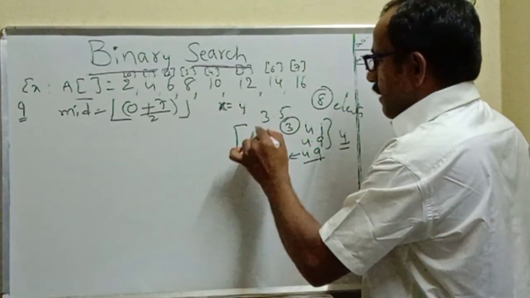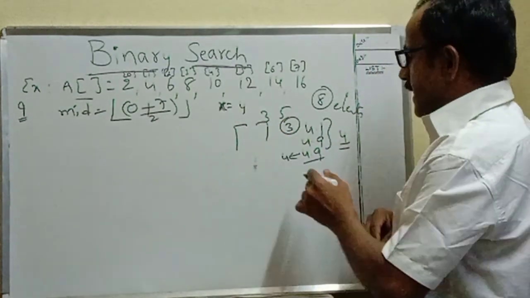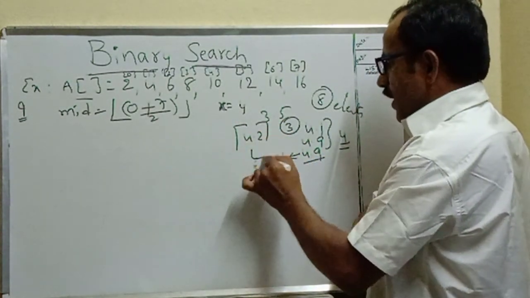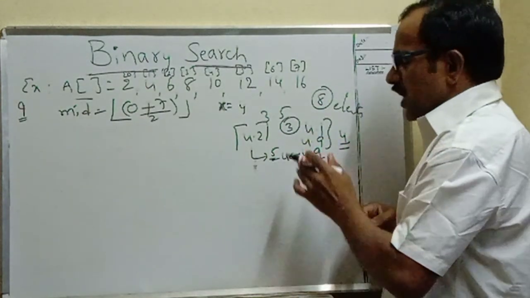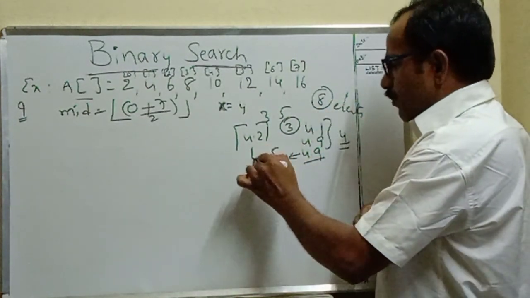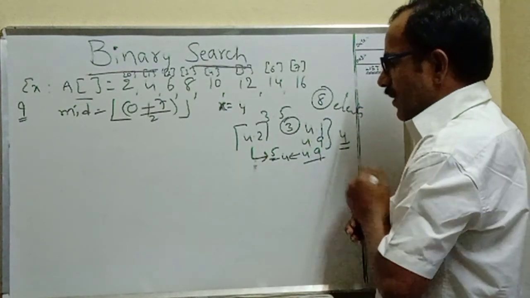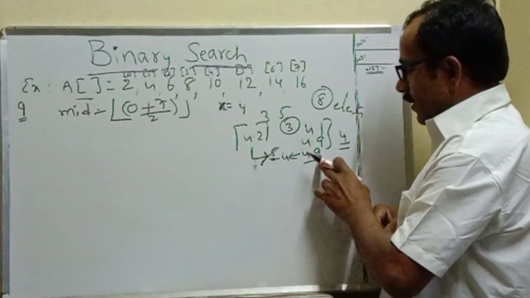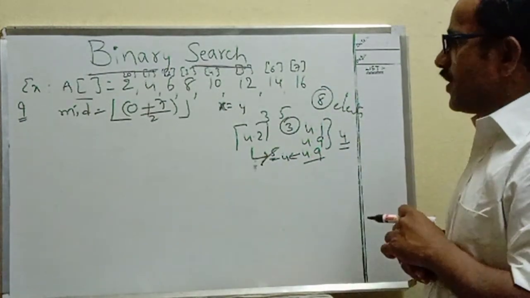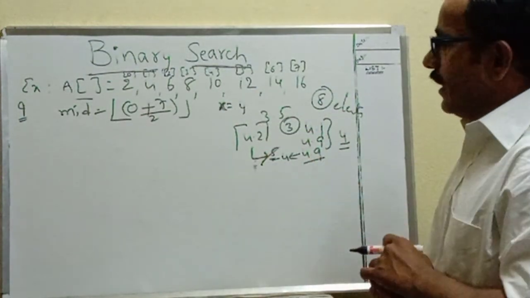This symbol is ceil, but that is not required here. Suppose if you get 4.2, then you must take the next immediate number. So how can we define ceil? Ceil is the smallest integer value which is greater than 4.2. The smallest integer value which is greater than the given number is called ceil, and the largest integer value which is less than the given number is called floor. But here we are going to calculate floor now.